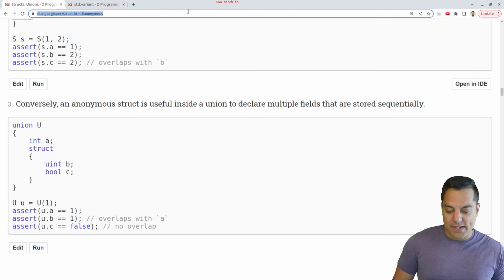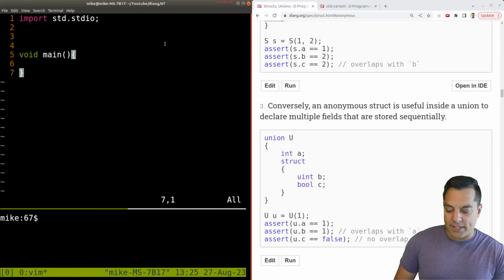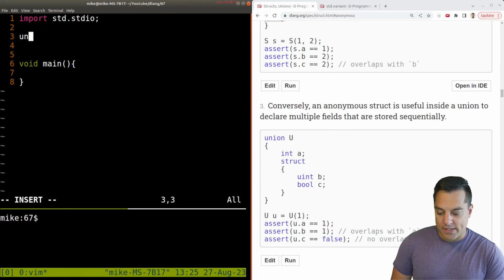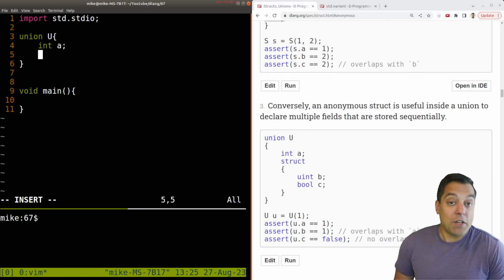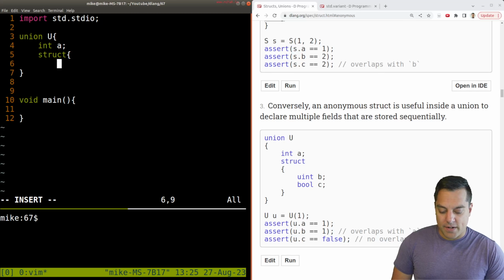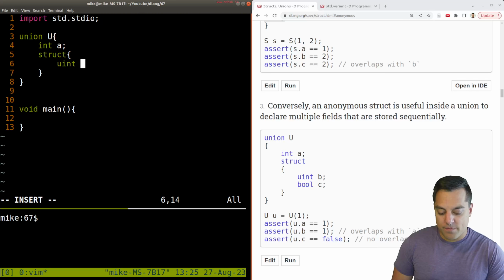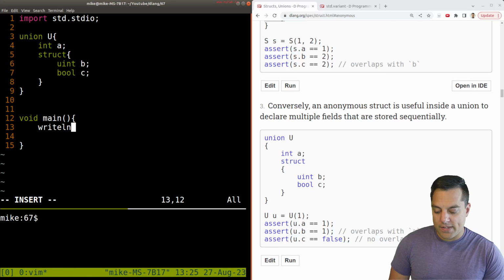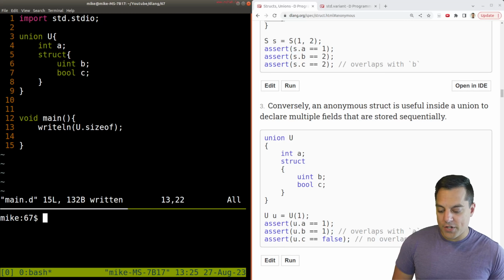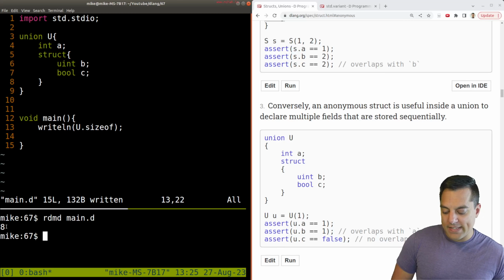In fact, let's actually do this example just so we can see exactly what the size of this is. Union U and int A. And again, we did some examples, if you haven't seen them in the series, with bit packing so that we could ensure it's exactly 5 bytes if we want. But let's go ahead and see here. So again, I'm omitting the name for the struct here, the bool here. And let's just go ahead and write out the size of for this particular data structure. And again, I would expect that this does get padded out. And it is indeed 8 bytes here.